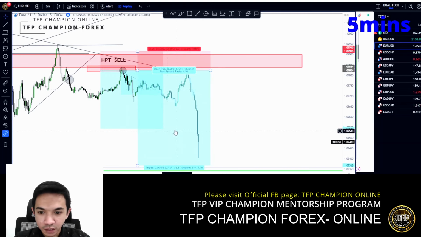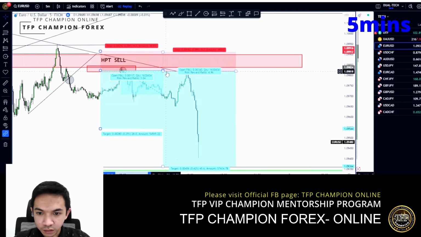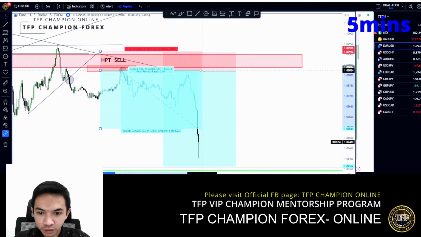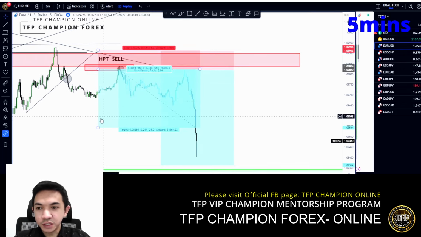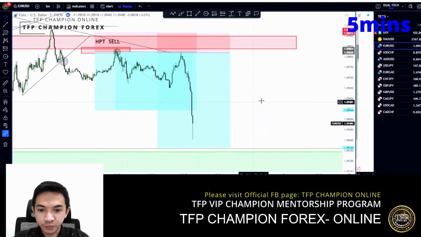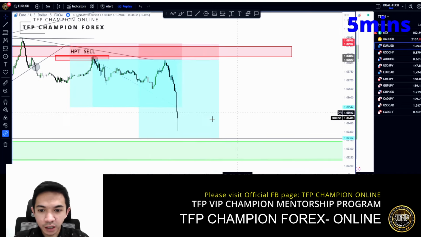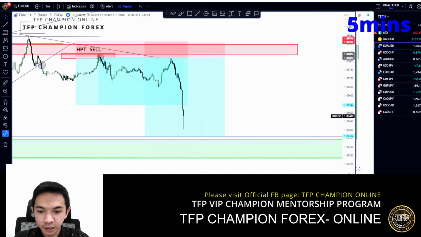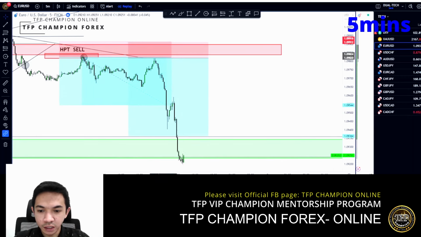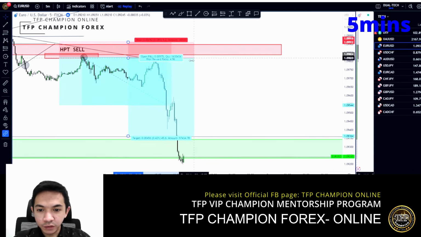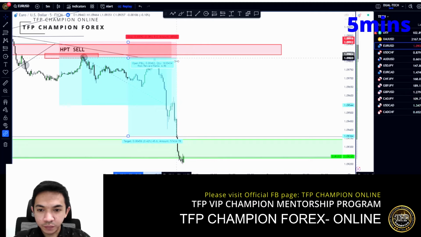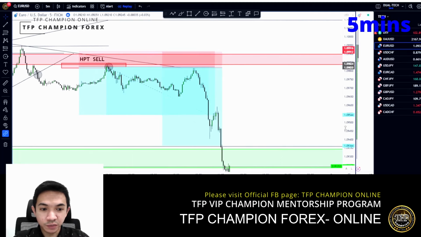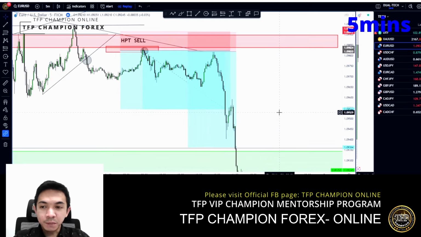Okay? So, you see, if I'm going to adjust. Diba? We have took profit dun sa ating 1:3 risk reward ratio and dun sa pangalawa, not quite, but tingnan natin ano yung nangyari in the long run. See, both have took profit, both have winning trades as of this point. So, ibig sabihin yan, nag-materialize yung trade based dun sa ating analysis.